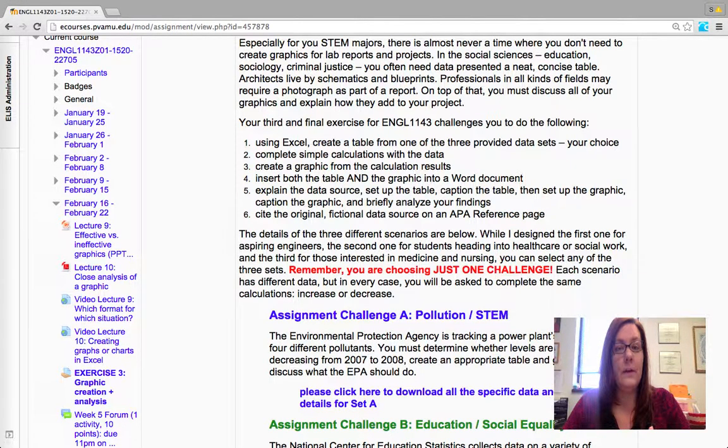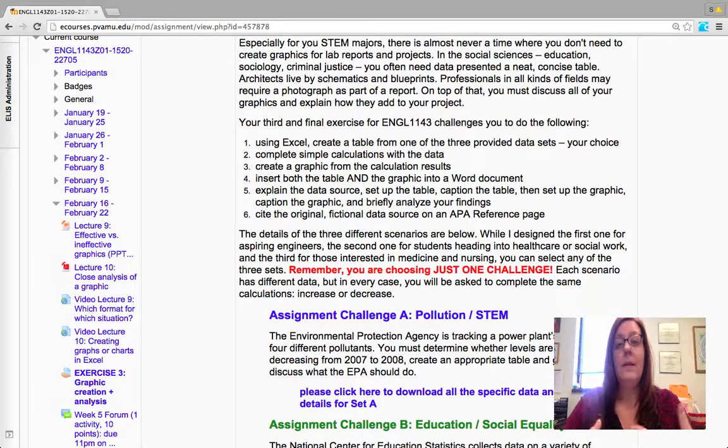Once you've done these calculations, you want to display these increase or decreases in another graphic that is not a table. So a pie chart, a line graph, a bar graph. A lot of our materials this week go over which is the most effective graphic format for a certain data situation. So you do get to choose, but you will also be graded in part on how appropriate your choice is.